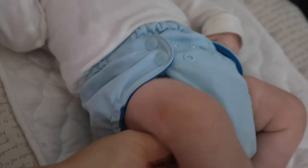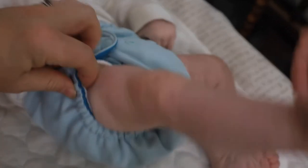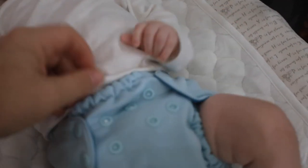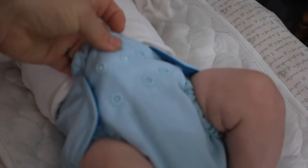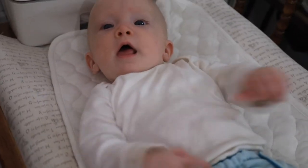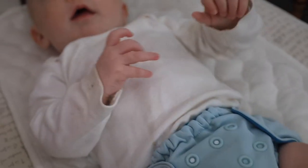So as you can see, it's fitted nicely around her legs. There's nothing gonna leak out here. Around her hips, same thing on this side. And if you have any little bit of the white slipping out, you wanna tuck it in. So you can see that this is not tight around her belly, and it's not gonna cut off any circulation. But around her hips, it is secure around her legs so that no accidents slip out. So that is how you put on an Esembly diaper.